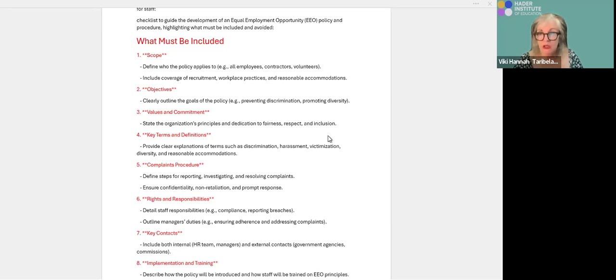Provide a clear explanation, such as discrimination, harassment, victimization, diversity, and reasonable accommodations. So you could put that into your policy under, this is what they each mean, and do your research around that and just put that in. So it's like, oh, that's what those things are. So a good policy is one that's clear to everybody, not make assumptions or presumptions that everyone should know this, because they do not. Some people will have policies and procedures in big folders everywhere, but they just may as well use them to keep a door open as a doorstop. Rarely do people go back in there and do that.